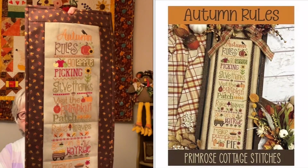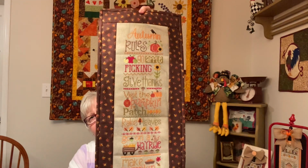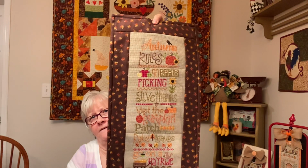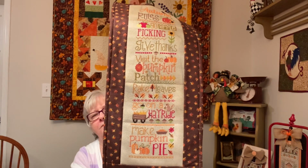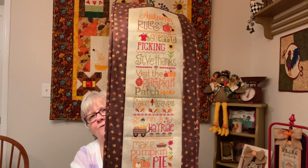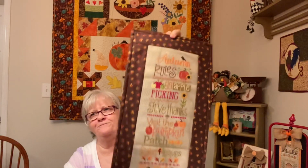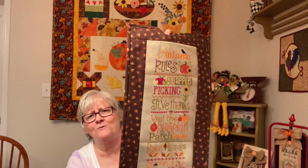All right, here's another one that I had started the last time that we got together, and I fully finished this one. This is by Primrose Cottage Stitches. This is Autumn Rules. And I had a difficult time trying to read the symbols on the pattern, but Primrose reached out to me and asked me if they could make it better. So I really appreciate them getting back in touch with me. And I didn't really want to give them any bad reputation because they're really sweet people and their patterns are wonderful.